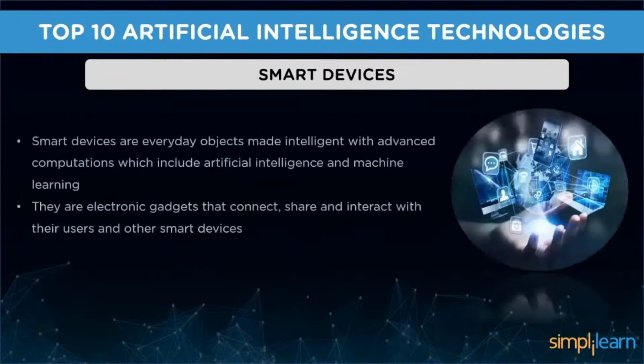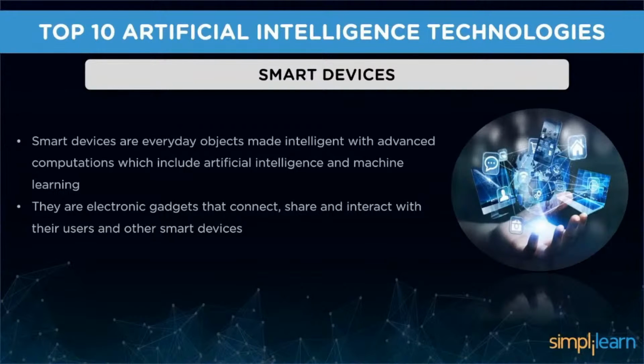On the list next we have smart devices. With every passing day, smart devices are becoming more popular and more trendy. Technologies that people were using once upon a time are now remodeled and modified as smart devices. They can be used in almost every industry to improve efficiency and optimize the operations.